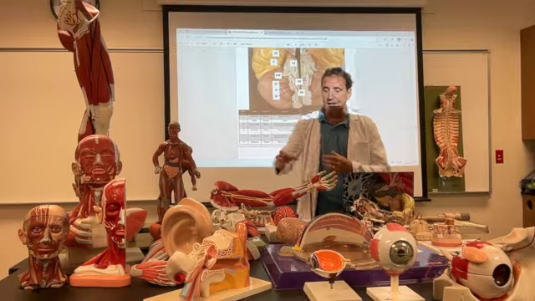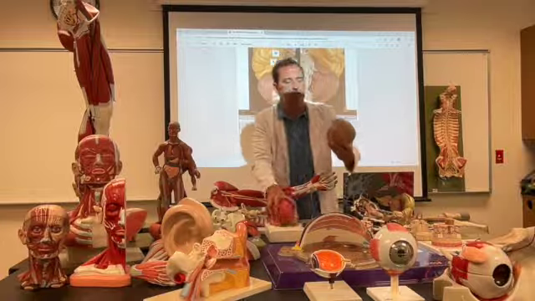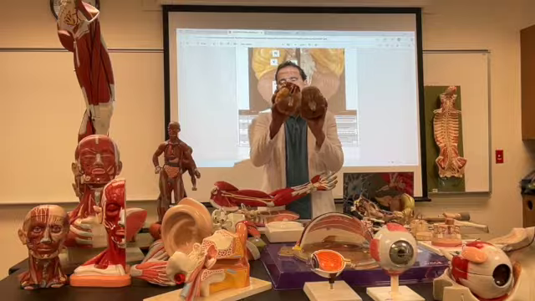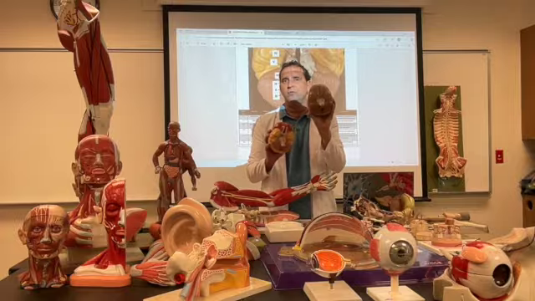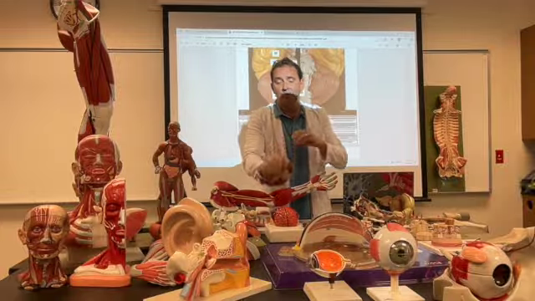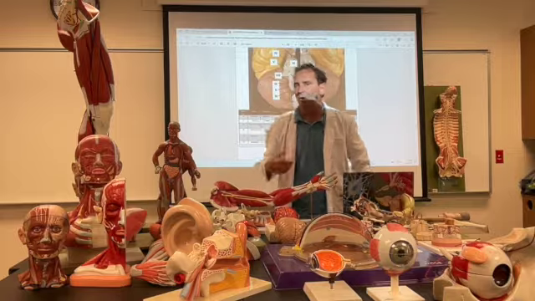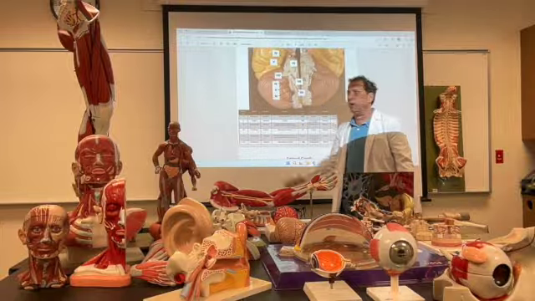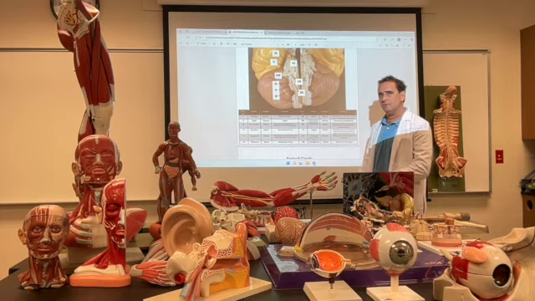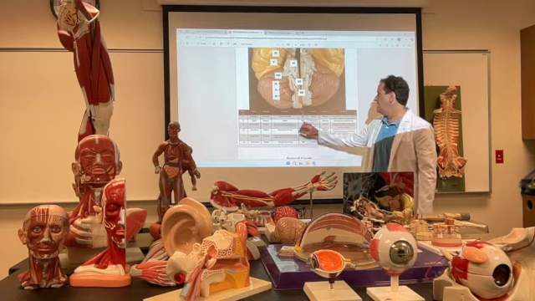You cannot see it in any of these models because the camera's too far away, but I do have a picture coming up that shows you on one side of these models, you have the Roman numerals written 1 through 12. If you get the side that has the Roman numerals entered already, all you're going to have to do is you already memorized it. If you see an X, you write down, type in vagus.